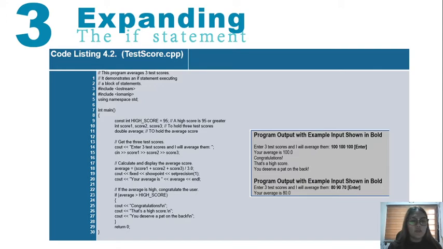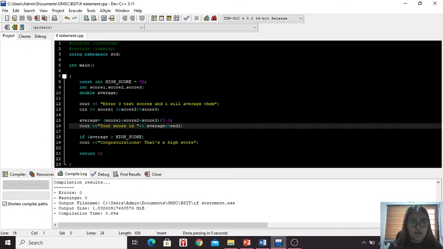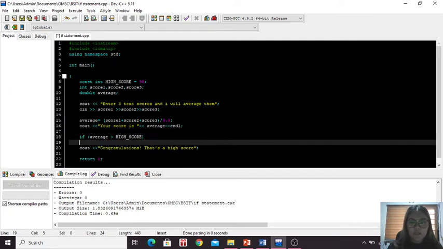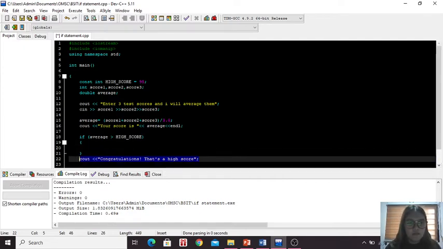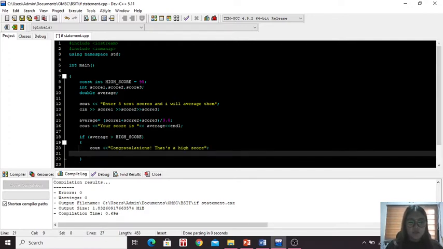Gamitin na lang natin yung sample kanina. Lagay tayo ng braces dito. Ipasok natin siya sa loob. Pwede ka pa maglagay dito ng isang cout. So, ito yung nested if statement.